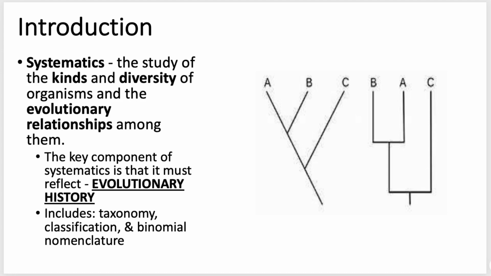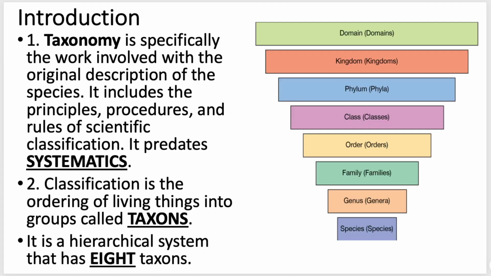So, it's looking at how can these organisms be classified? How are they related, historically and evolutionarily speaking? So within systematics, you'd be looking at taxonomy, classification, and binomial nomenclature. So what is their genus, species name? How do we write that? And then what other groups or taxons are the organisms going to be within? And then also with systematics we'd be looking at that evolutionary history. So a timeline is included in systematics.